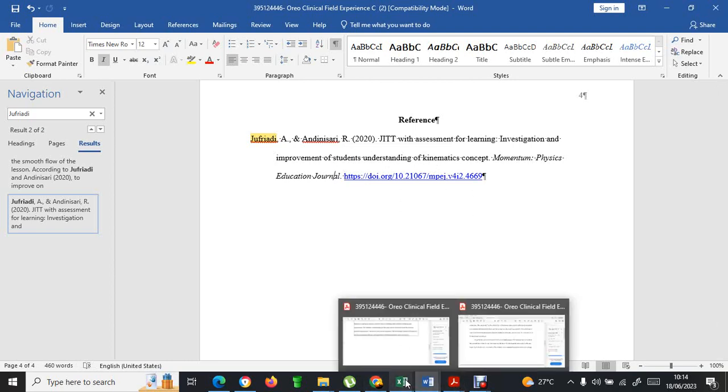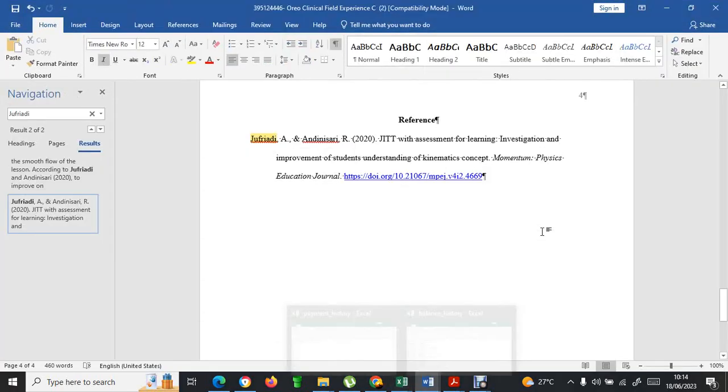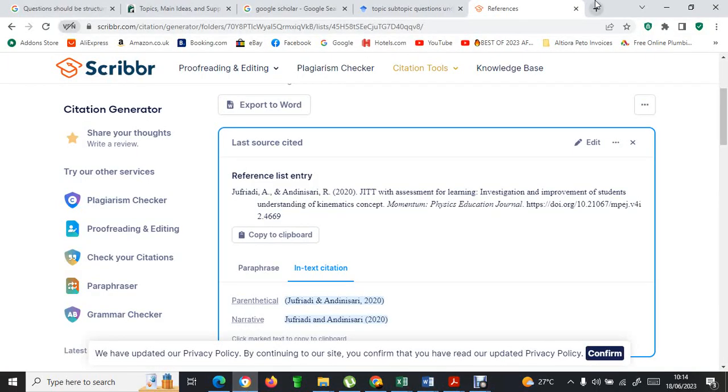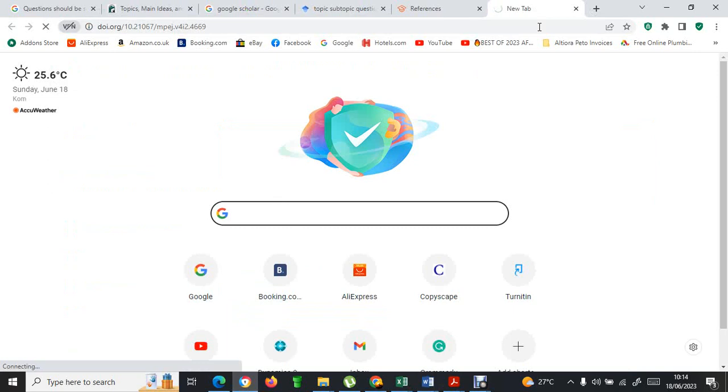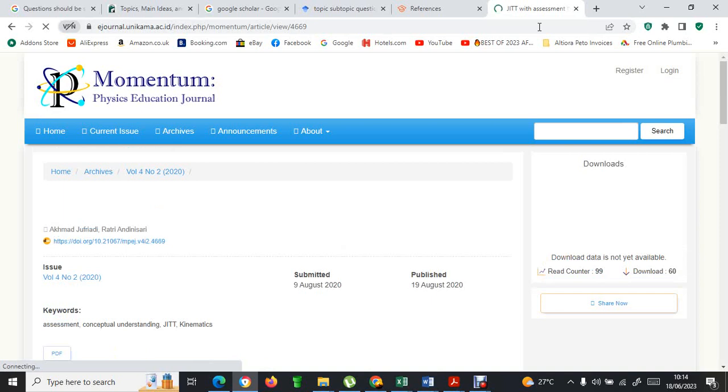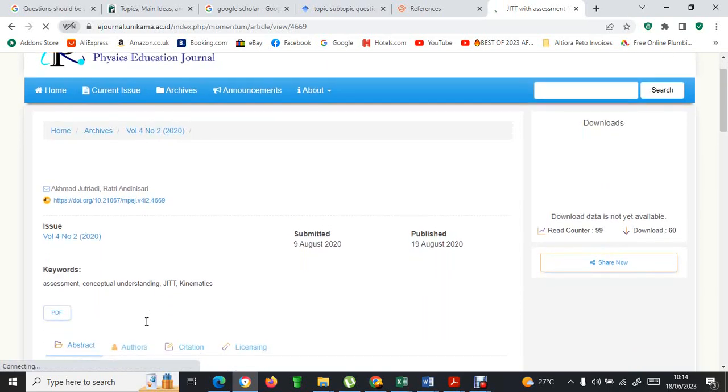So this source lacks some information, like the issue number and so on, it doesn't have that. So I can simply take this DOI and go to Google to see if I can get that additional information, because I realized it doesn't have that information. It doesn't give us the volume, any issue number, anything. The source is just there. So I will see if there is any volume number, issue number, so that I can update. So this is it actually. Volume number 4, issue number 2. We see volume 4, issue 2. These were not there. It is even from August 2020.